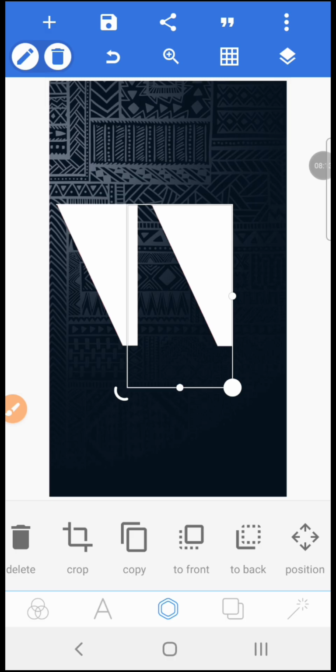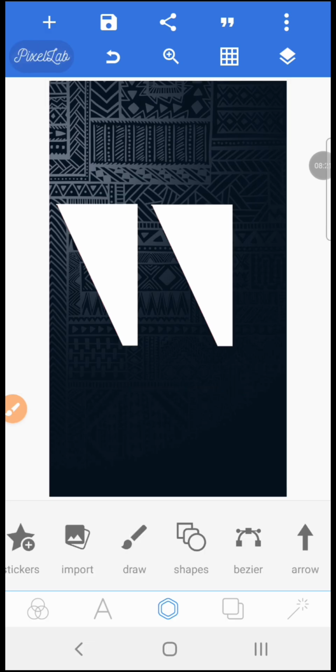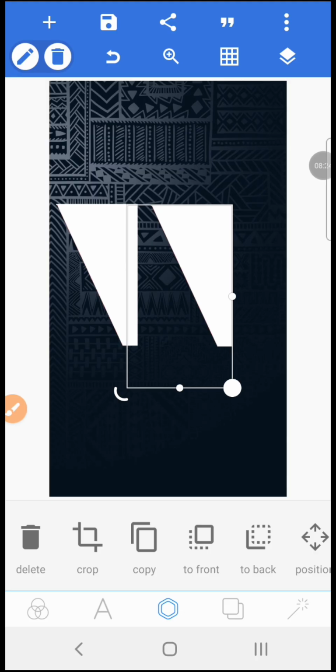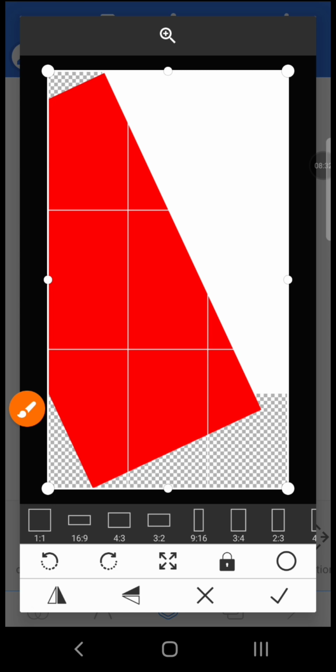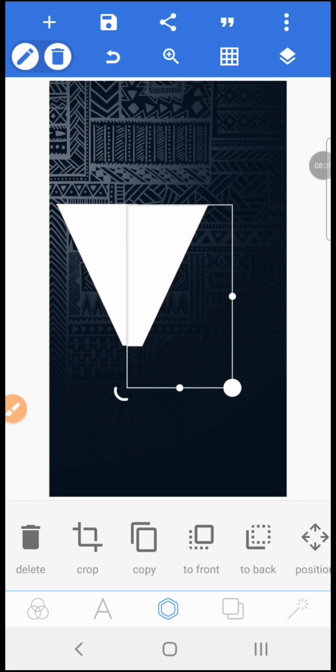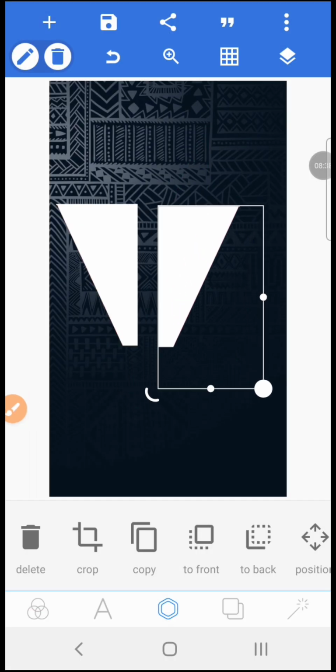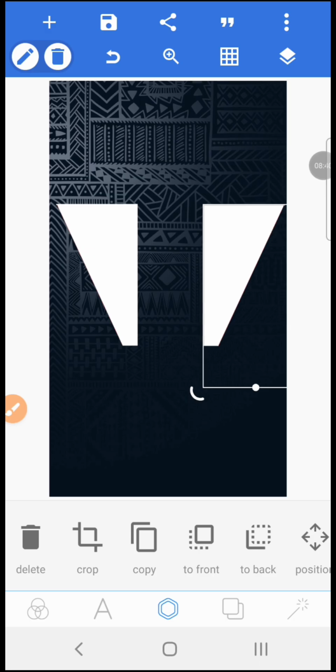Okay, don't forget, graphic design is all about creativity, making or finding your way around it. So now, as I said, let's continue. You hit your crop tool. Then in the crop tool, you will see this very tool here, which is flip horizontal. As you hit that one, you can see it is being flipped horizontal. Then you now have something like this. So you can now position it to the end.